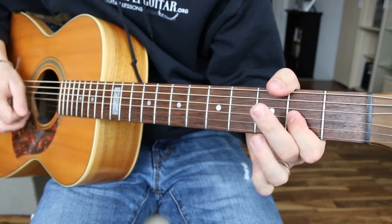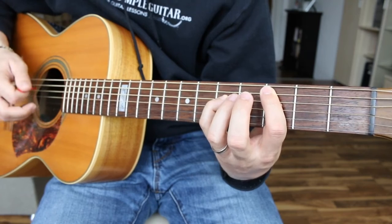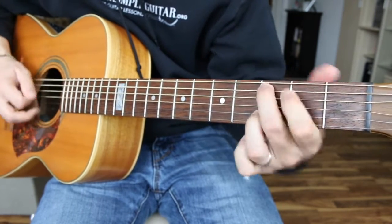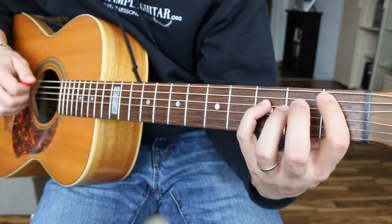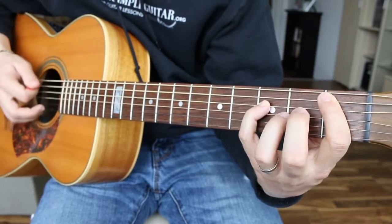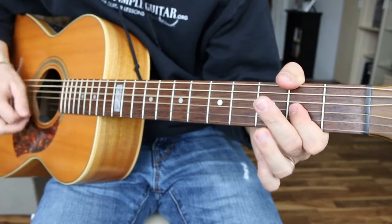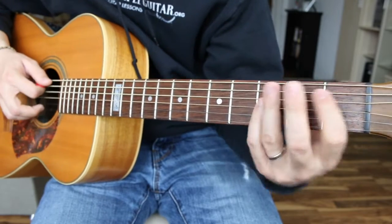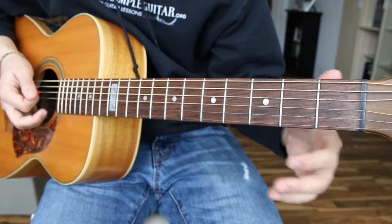So it goes bum bum bum bum bum bum bum bum, and now we're going to hit it another time and then kind of slide into the 3rd fret. Okay, so we're staying here a little bit longer than normally we would. That's the first time around. So really slowly. It's kind of the sneaky little thing that he does.